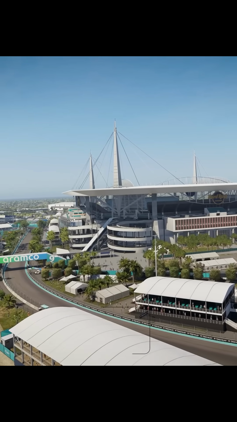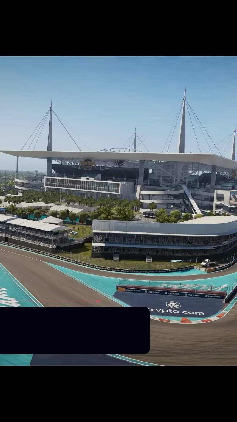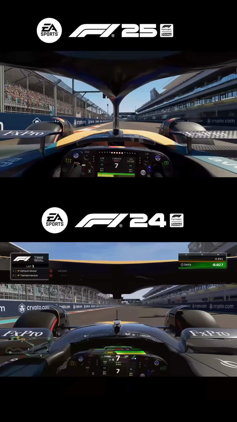Now, this is the first LiDAR track that we're seeing in this gameplay, so now you're going to see some pretty big differences between the F124 track and the 25 track. So here we go, heading down into turn 1.